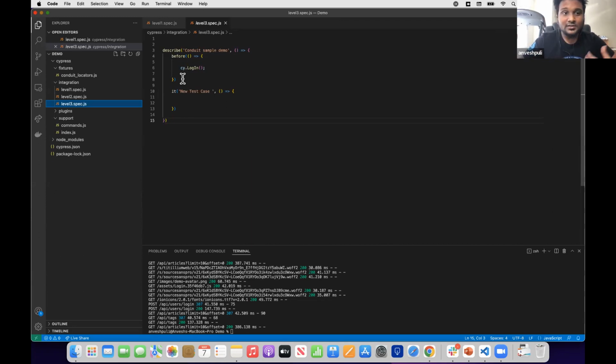So for that, you also have an option called beforeEach. There's a bunch of options you can work on. That beforeEach will make sure it skips every single time when you run an end-to-end test case. So basically, before is for the whole spec file, and beforeEach is for each and every test case you implement in Cypress. So this is just level 3, right? I'm working with IBM, and I would say we are right now at level 5 or maybe 6.